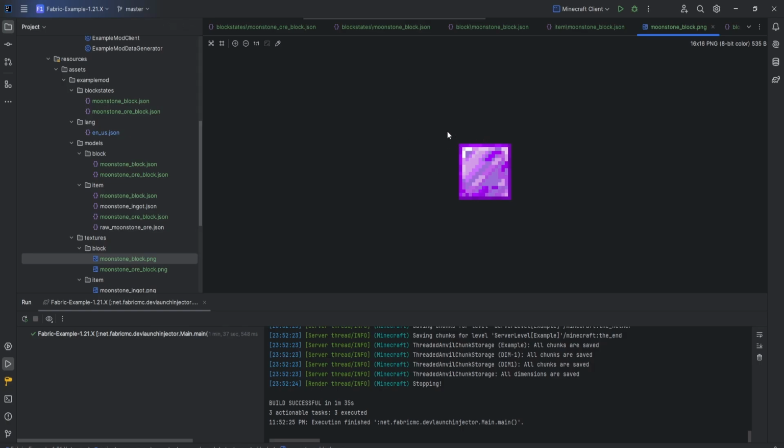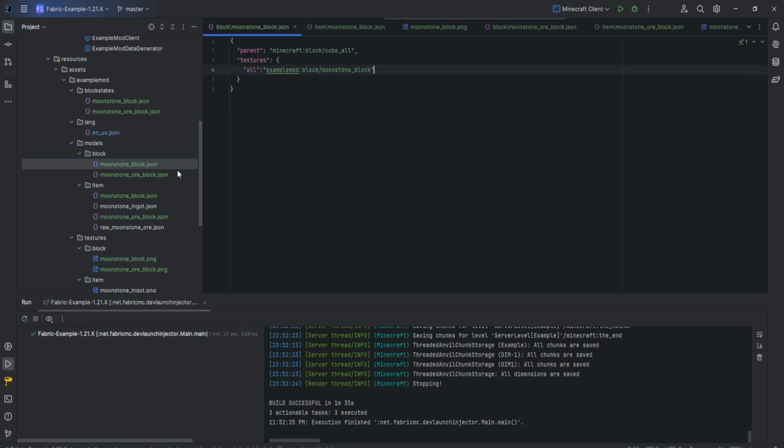And again, if you want to see how I created these textures, I can make a different video on that. I used a different application to do it, but if you're interested, I can do that for you. Just let me know. And yeah, now we're ready to hop inside the game and actually see our second block. And this process was so much easier than adding the first block. As you can see, it was so much quicker.